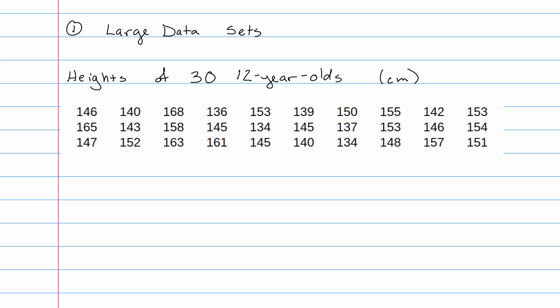Now, you might feel like 30 is kind of a big data set, and it would be if, for example, you wanted to calculate your standard deviation by hand. But 30 is a pretty small data set if we want to say something about all 12-year-olds. We can do some basic analysis on this data set, though. One of the things we might do is build a grouped frequency distribution. We want a grouped distribution because let's see what values we have represented here.